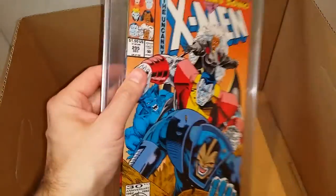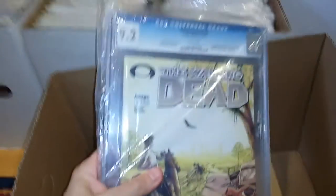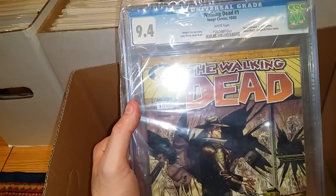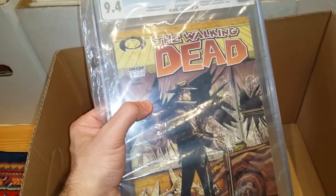These are my babies. We've got X-Men 295 — covers cracked but I pretty much paid nothing, like five pounds. Then Walking Dead number 27, first Governor, 9.2. Walking Dead 9.6 — first Mark shown. Walking Dead number two, 9.2 — first appearance of Lori, Carl, Glenn. And then number one, 9.4 — first appearances of Rick, Shane, Morgan and Duane who come back later on. This is my baby — it's gone up in value since I bought it and I'll be keeping hold of this one.